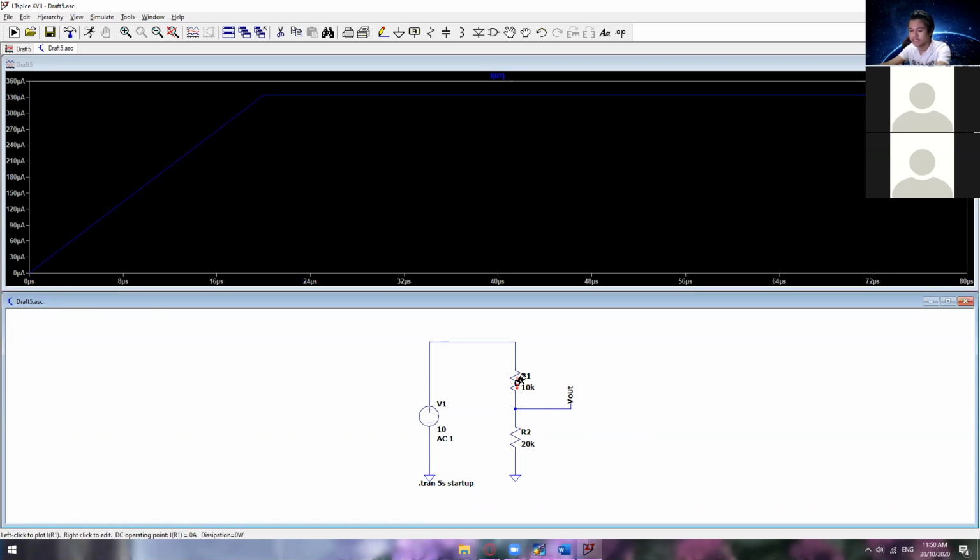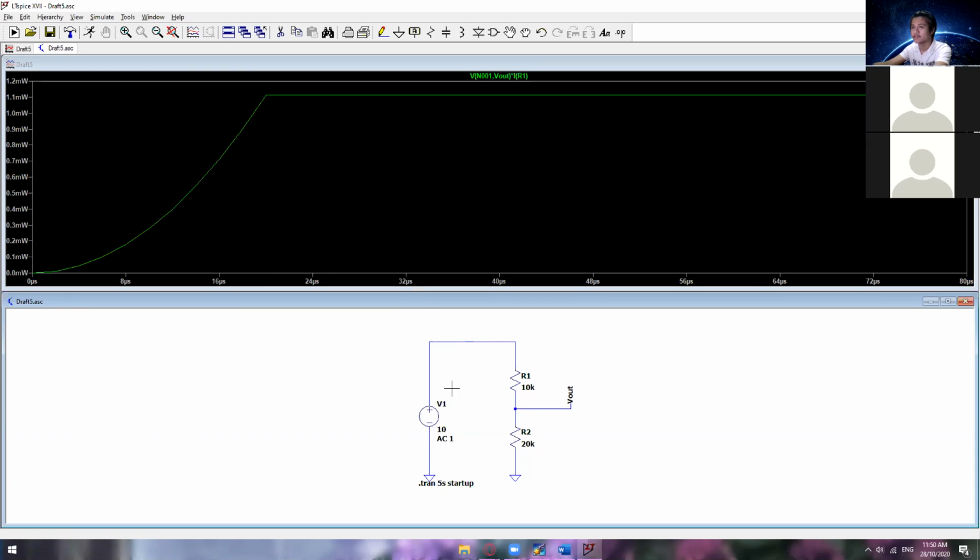So as you can see right here, as I hold the alt button, it will give us a thermometer. So meaning you're measuring the power on this component, on the R1. So as you can see right here, we have from 0 milliwatts to 1.1 milliwatts. So it took maybe also the same 20 microseconds to reach that 1.1 milliwatts.